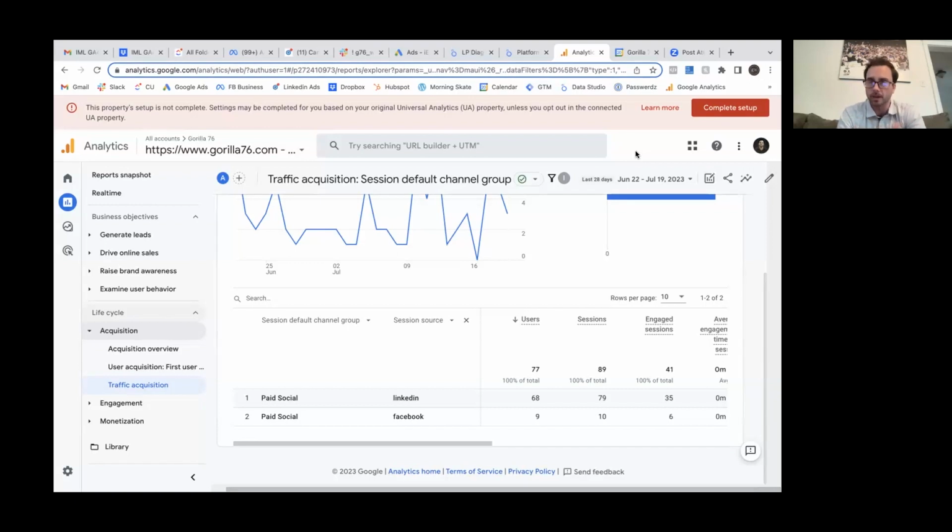But I've confirmed that with Google Analytics when I was starting my little journey here. As long as the landing page, even if it's created by HubSpot, has the same URL, you should still be getting all of that data within Google Analytics. And a lot of this does come from UTMs as well. Keep in mind.